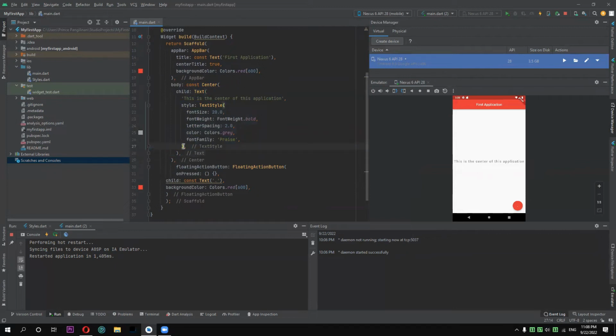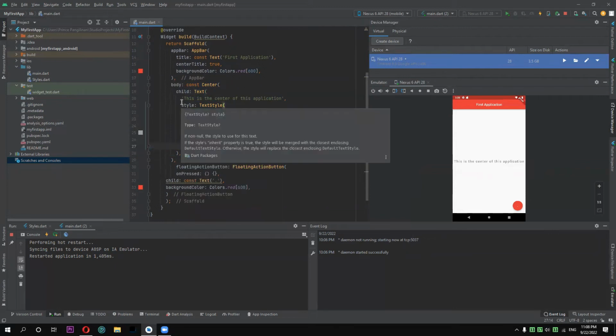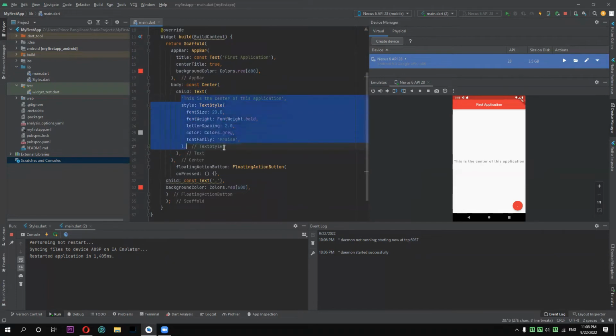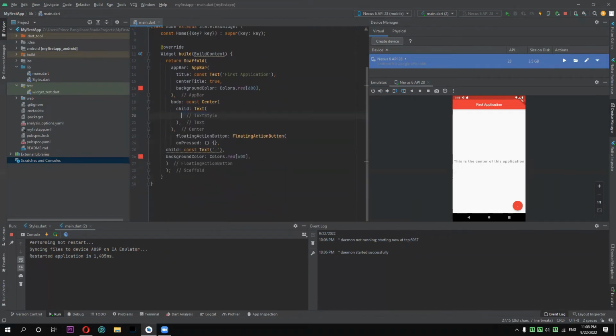I think this one. Yeah, only this one. Okay. Then to put image, so let's change this text to image. So image.